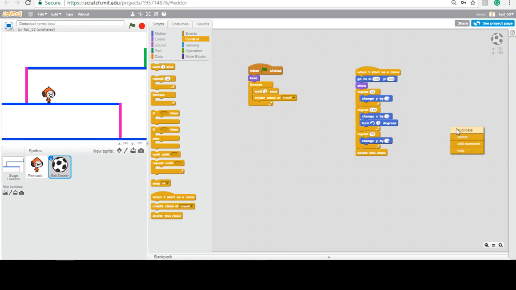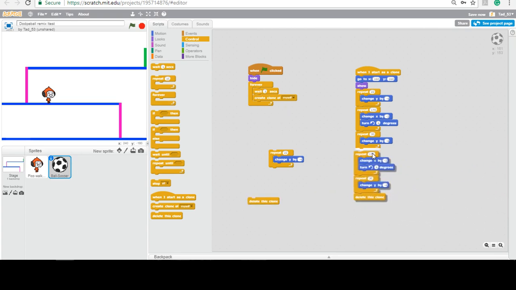So what I'm going to do is duplicate this line of code, because now instead of changing by Y, I want to throw in this X piece here, and get rid of that delete clone. So I actually want to change my X now by not -2 but +2, and we're going to see how far that'll take us across. Move this guy out of the way here.